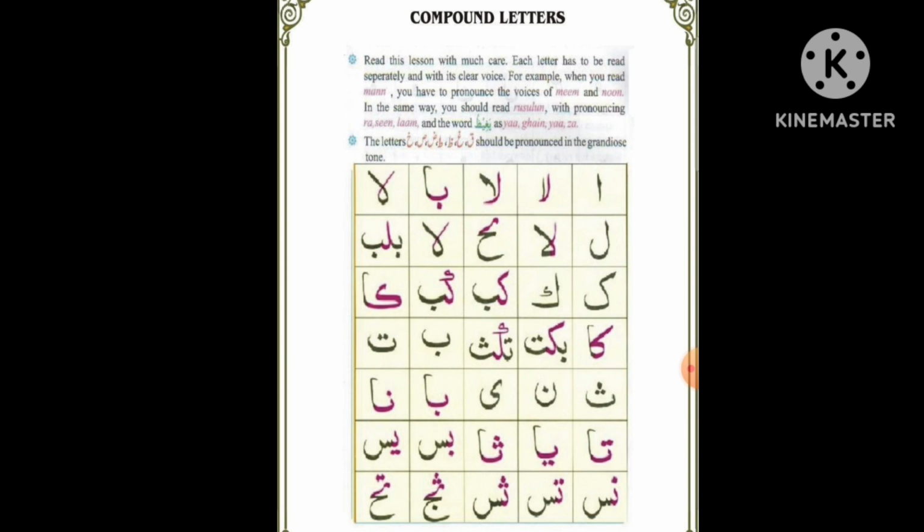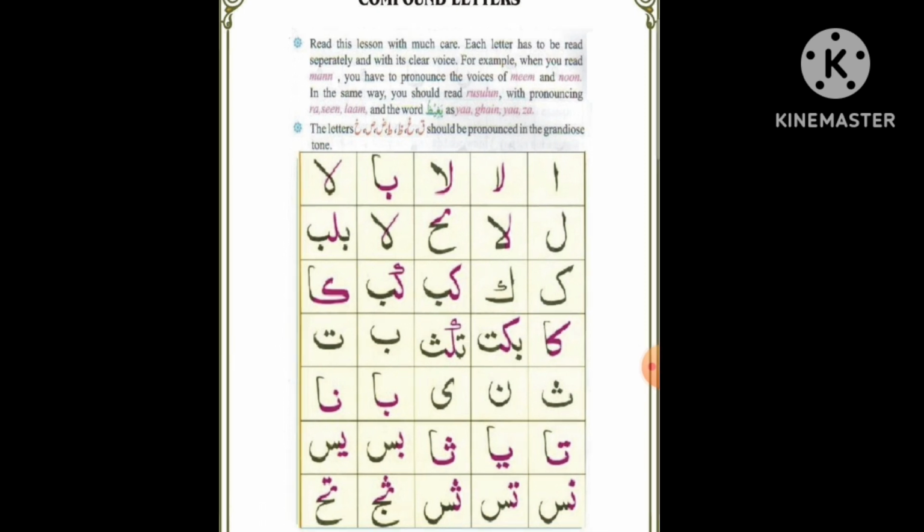Okay, so can you see the first letter? It is Alif. The first letter is Alif. Then besides that it is Lam Alif. Then the third one is also Lam Alif. Then it is the Ba Alif. Why is it a Ba? Because if there is a line and a dot below the line, at the bottom of the line, it is a Ba.